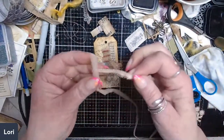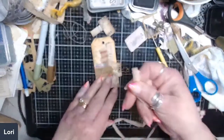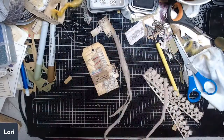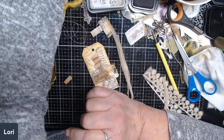So I'm going to take a bit of that and I'm going to take the top of my lace. And what else might I have here? Let's just get a little piece of twine. I have some twine I threw here.